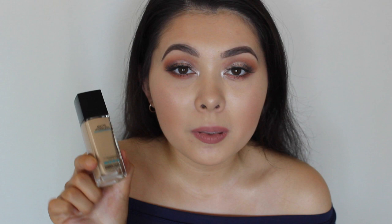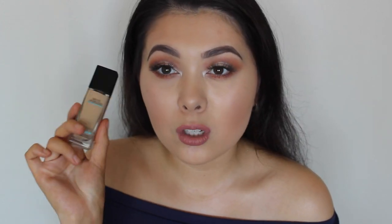For foundations, I've been liking three. From the drugstore, I've been loving the Maybelline Matte and Polish Foundation in shade 220 — a really really nice shade, especially when I'm fake tanned. Another foundation I've been loving, especially for photography, is the Face Atelier Pro Ultra Foundation. It looks beautiful on the skin — not overly matte but not super dewy either. I have it in shades six and eight.